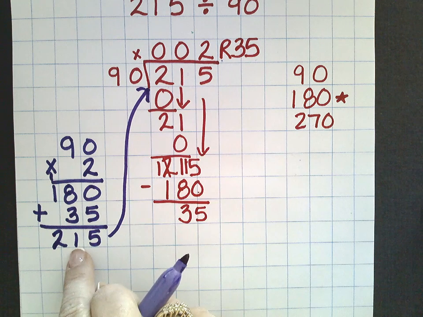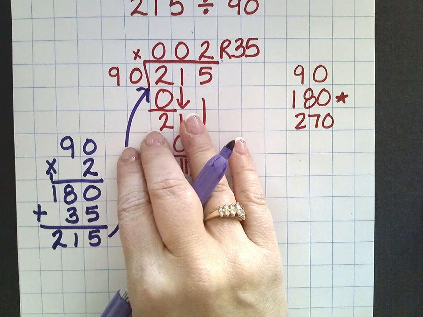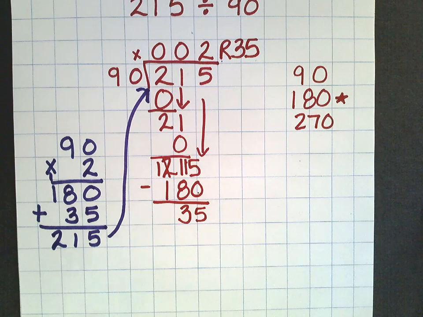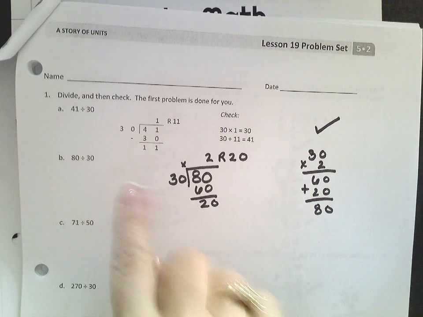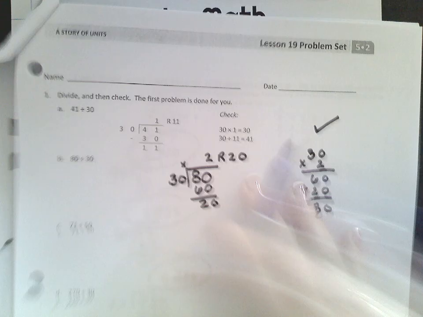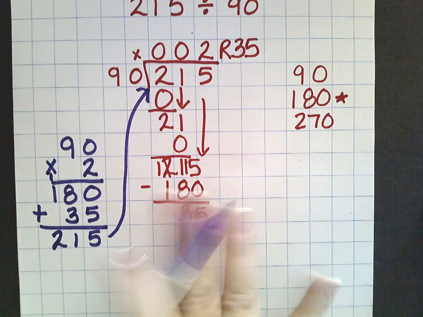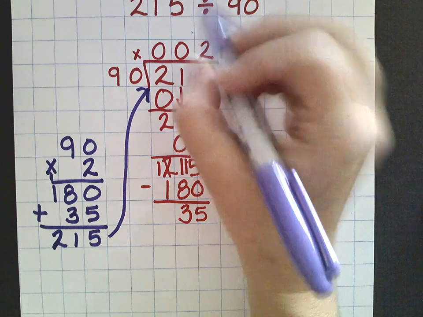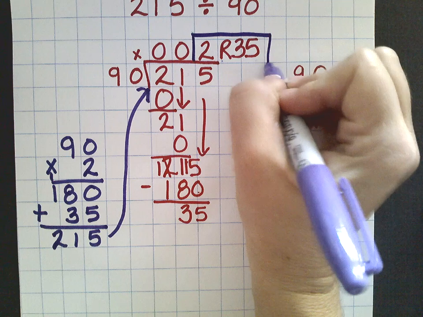So today the work you're going to be doing is you will be dividing, but it does ask you to check it as well. So when you get to the homework page in this problem set, they do have you dividing and checking. Instead of squishing it on the paper, feel free to do it on graph paper and then just bring your graph paper up to check it. But the expectation is that you are checking it with multiplication as well.